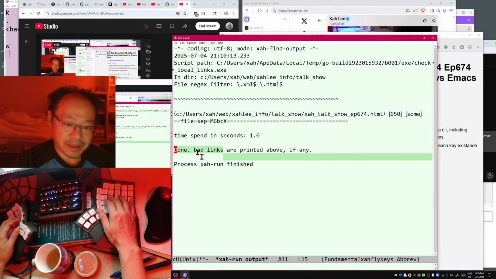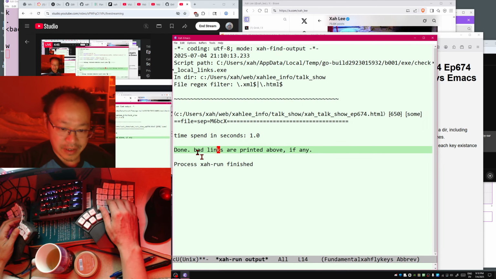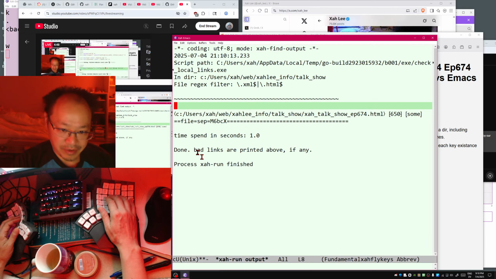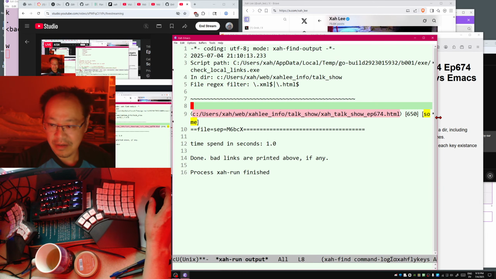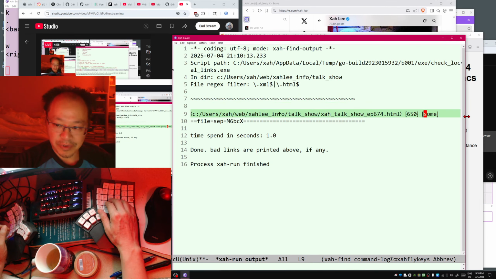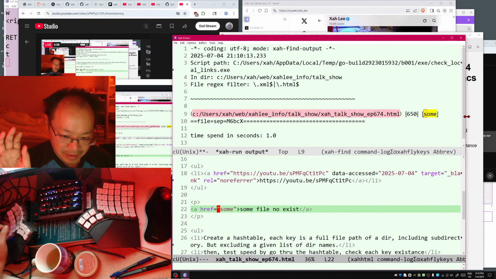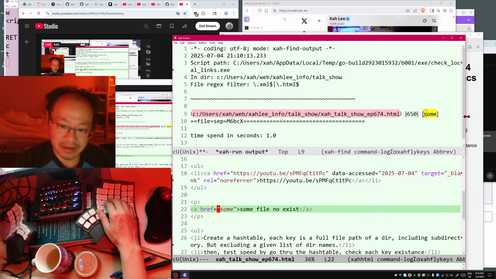Now it says finished in 1 second, bad links are printed above. So this is a bad link. Now let's color it. So now you can see it, you can jump to it and open it, and it shows right there. That link doesn't exist.